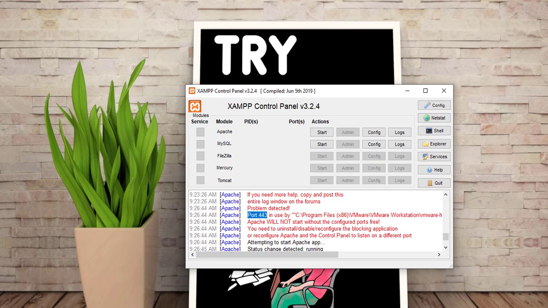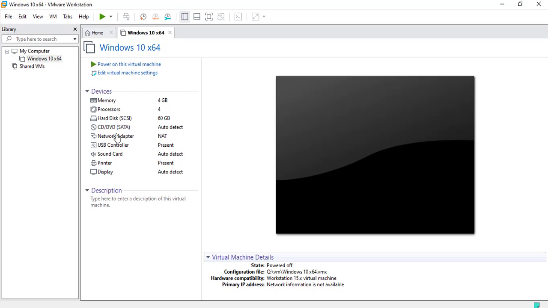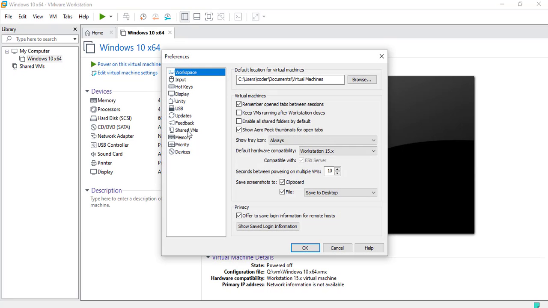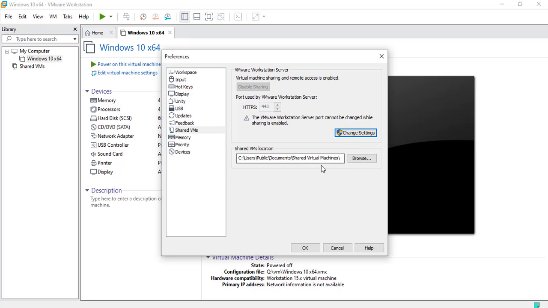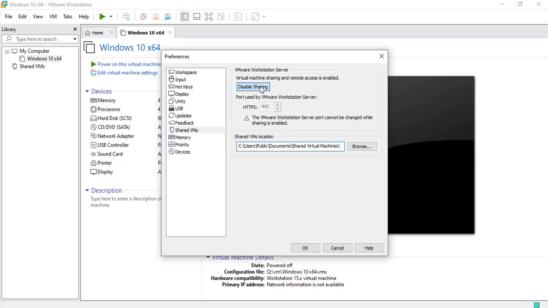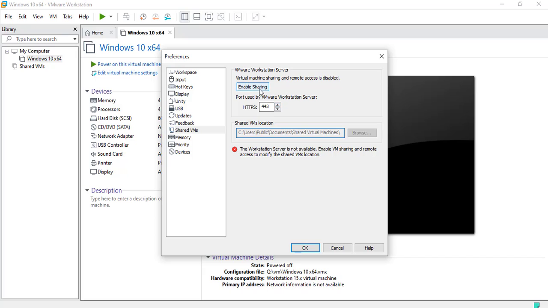So we open VMware, go to Edit, Preferences. Here is Shared VMs, Change Settings, HTTPS 443. So I want to change it: I click on Disable Sharing and change this port to another.